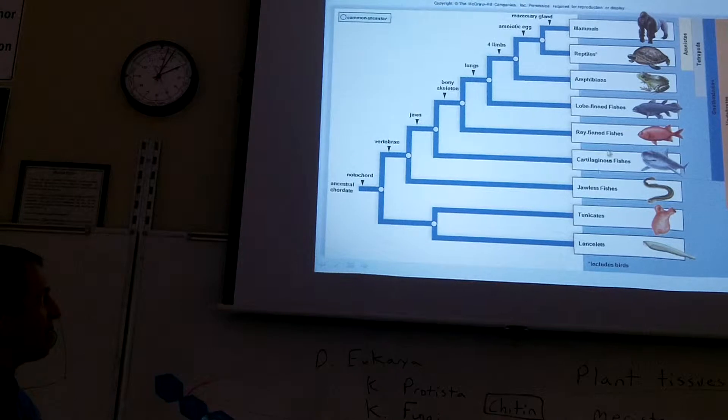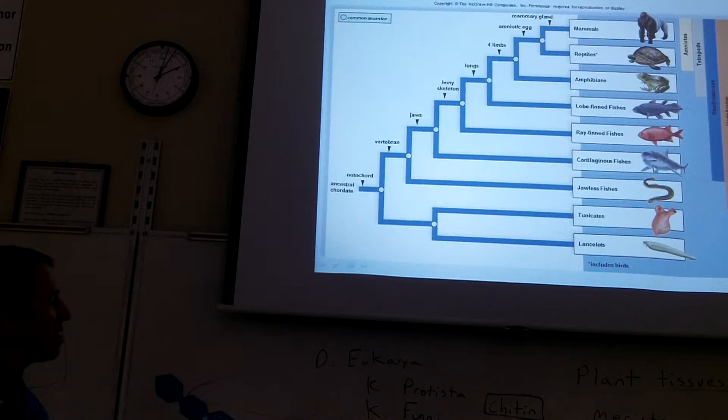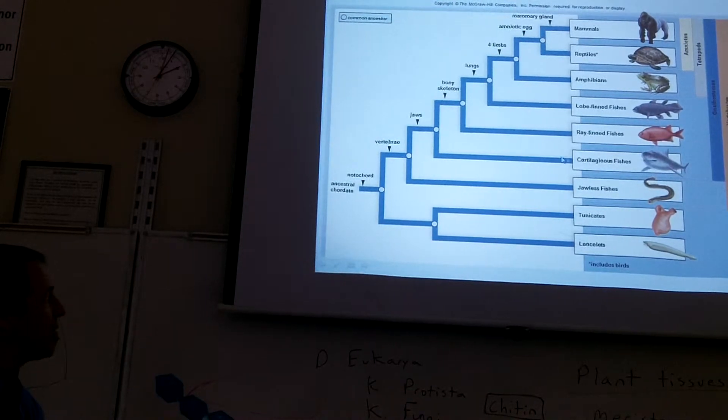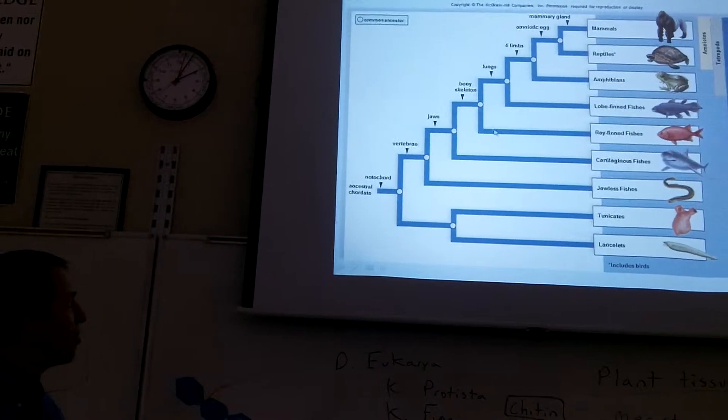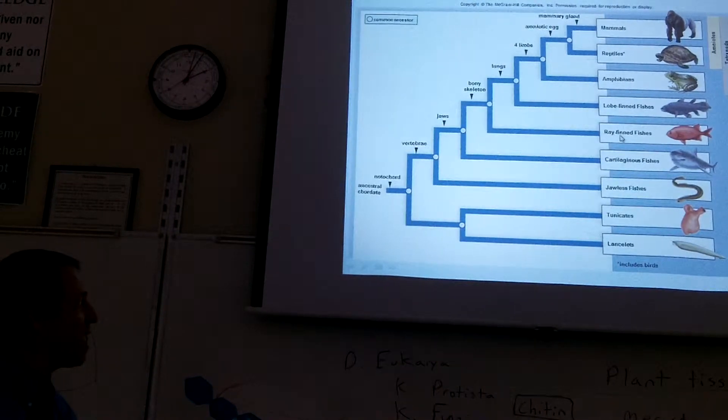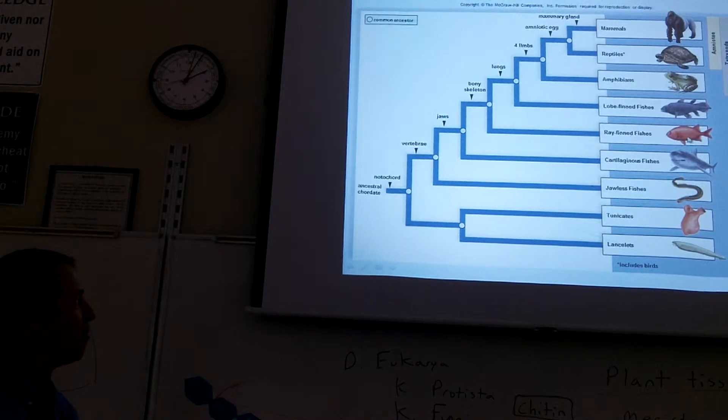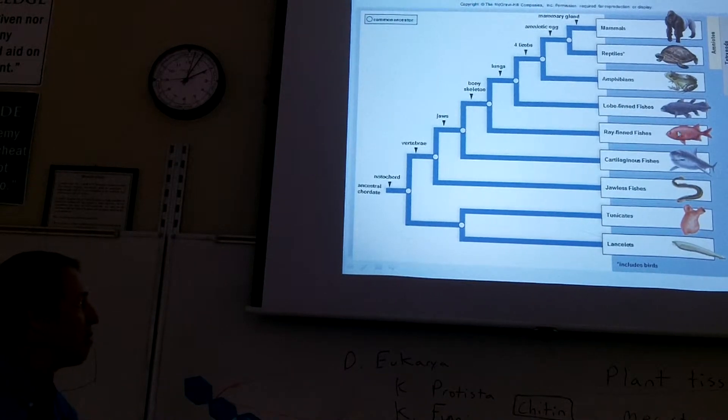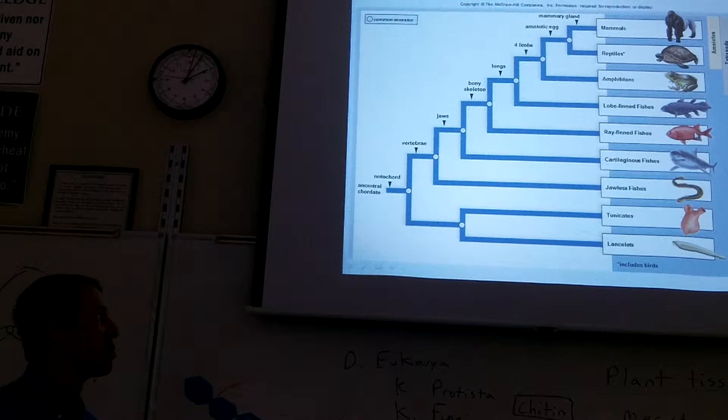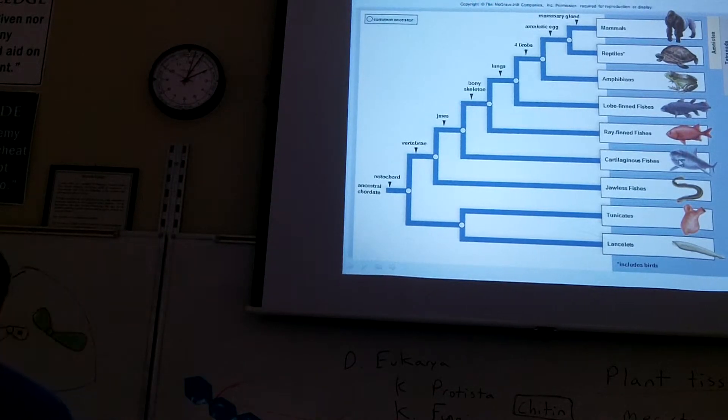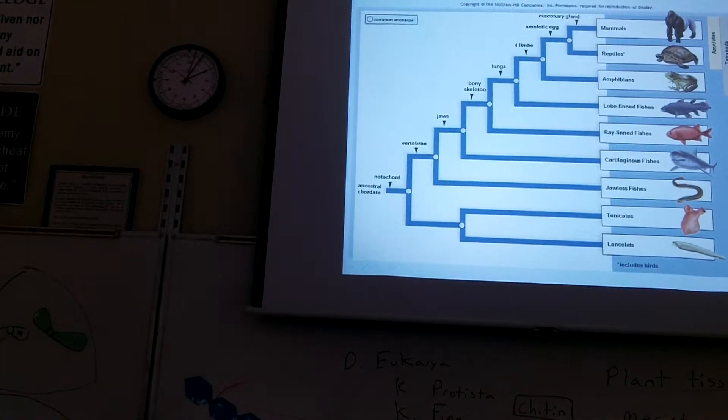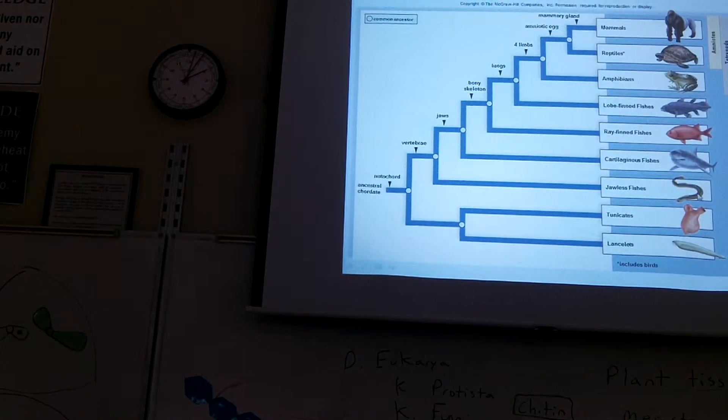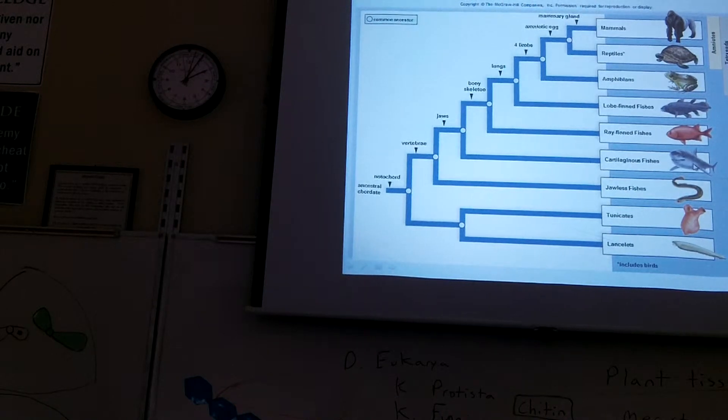But even something, a better invention came about, the invention of the bony skeleton. Instead of having a cartilage skeleton that's pretty soft and a little bit weak, why not evolve with something harder, bone? Bone is lightweight and strong, and the bony fish evolved. And that's a bony fish. And the bony fish, actually there's a lot more of them than there are cartilaginous fish. So what do sharks have? Sharks have a cartilaginous skeleton. So does that mean they have a backbone, like a vertebrae that's not made out of bone? It's made out of cartilage.